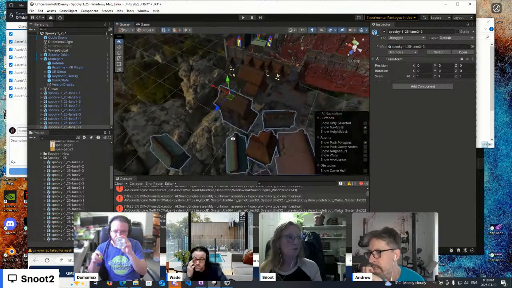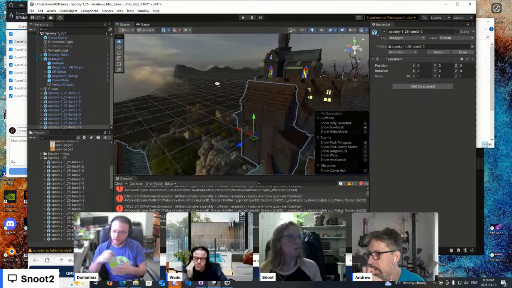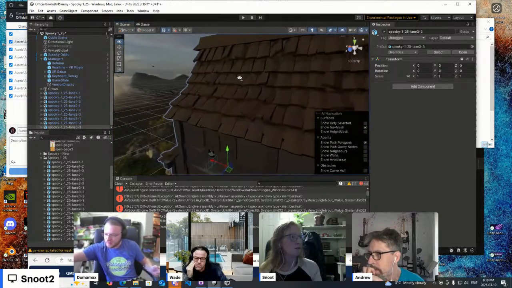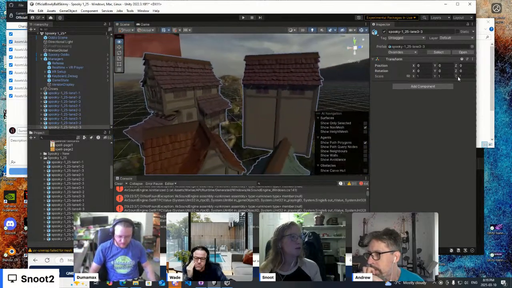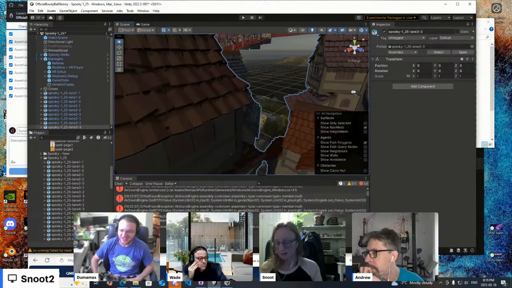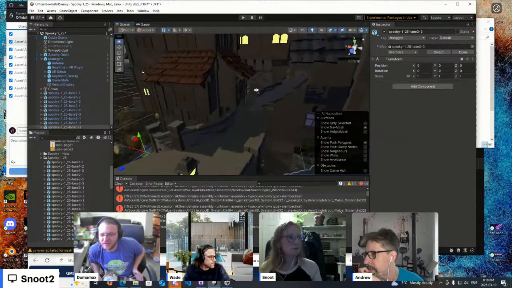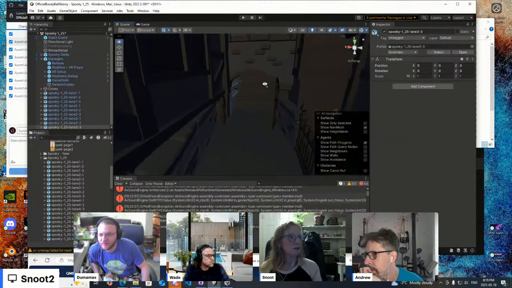There must be macros that just resolve them all. Or just don't make such a sloppy model. Yeah, or just get good. No, but if you select all the tiles and just go and remove intersections, you know what I mean? Look at this.